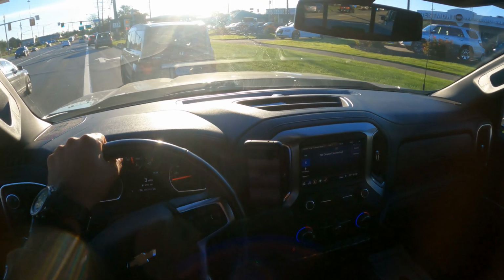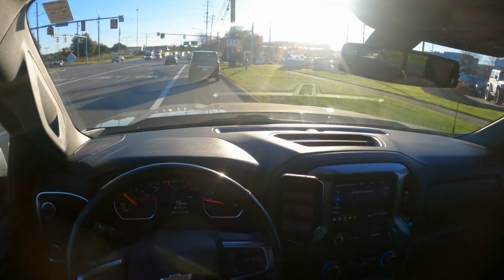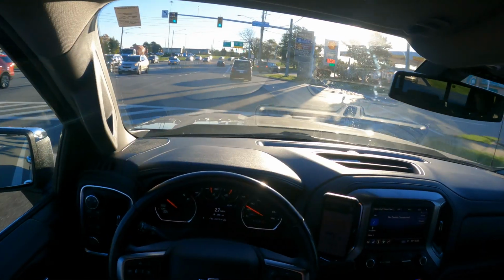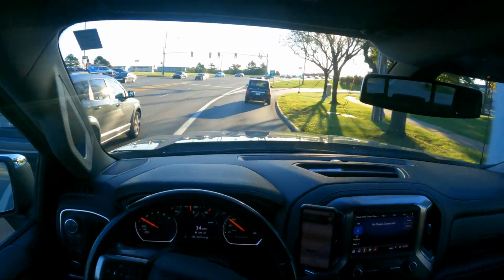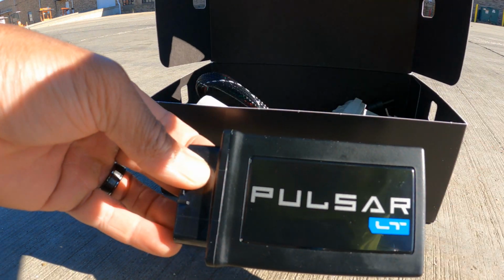As you may have just heard, our electric auto start, auto stop, a lot of people hate that. I'm one of those people, but we're gonna get something to eliminate that auto stop start. Some of you guys know what this kind of module is already. It is the Pulsar module. This is the Pulsar module right here. This is our main unit.